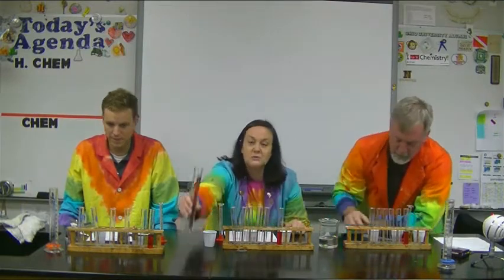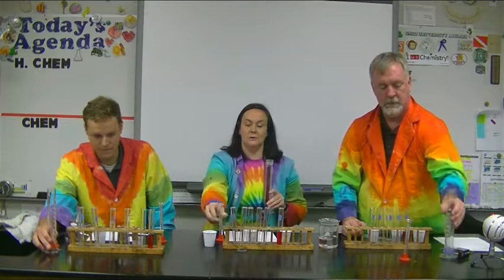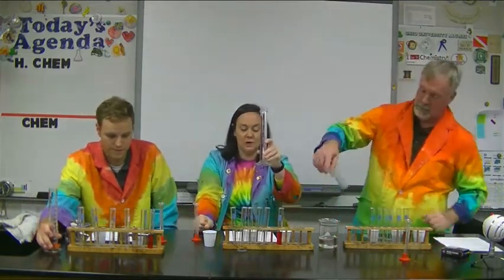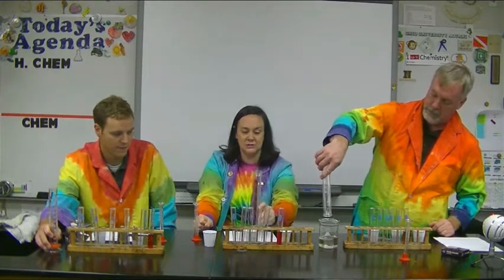All right. So step number 5, we're going to put 25 milliliters of yellow solution into test tube C. I'm probably going to use my 100 ml here because we don't want to fill this up 2.5 times. So 100 ml, we need 25 milliliters of the yellow solution into test tube C.